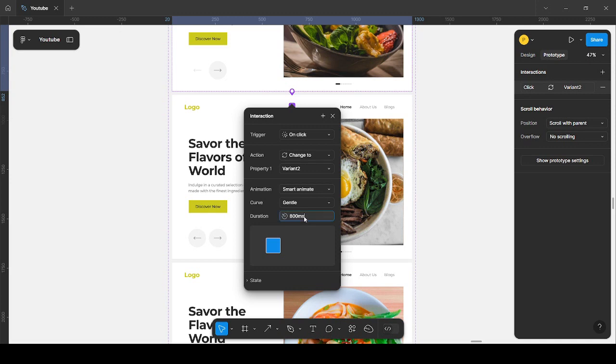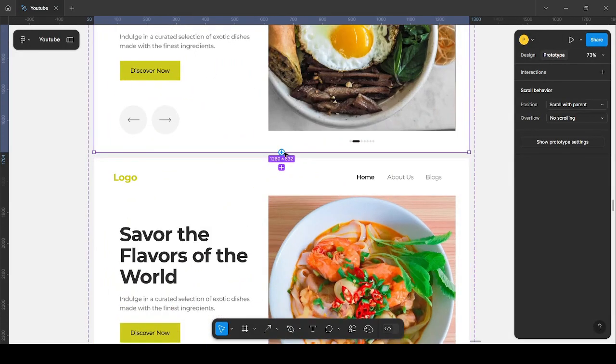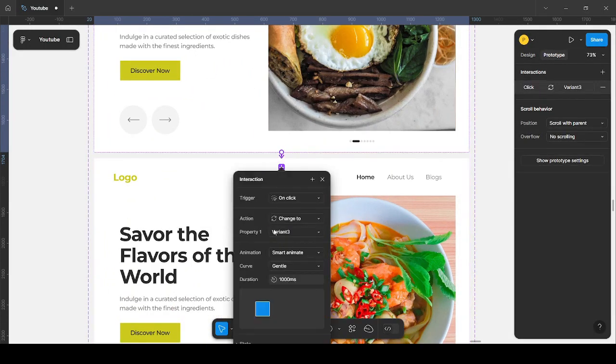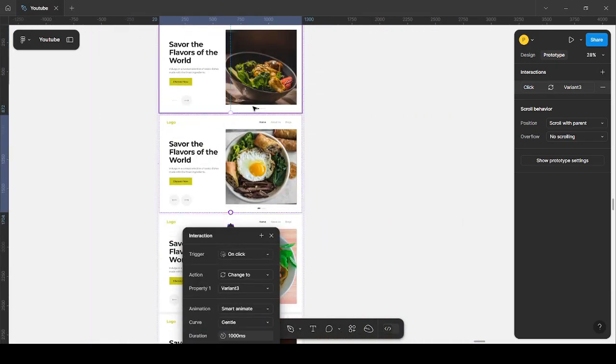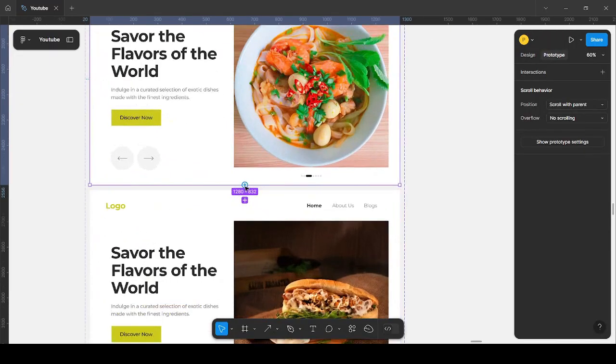That's it. Maybe 1000 milliseconds will be good. Same animation I'm going to add here as well. See, it automatically adds the animation which I have added for the previous one, right? So I'm just going to connect it.